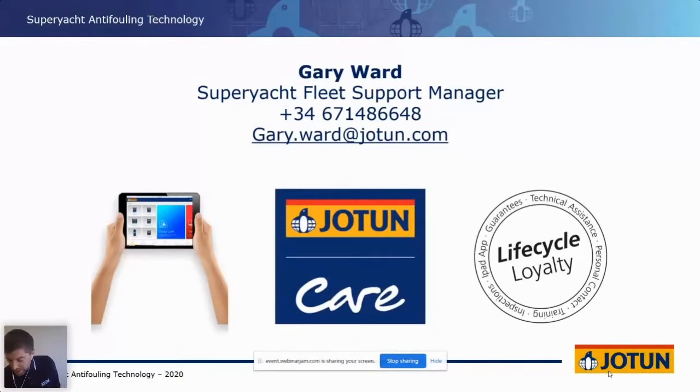As you can see on the left-hand side there is an application on the iPad. You can download that free of charge. It's specifically designed for crew members in the superyacht arena, but it's quite useful for most people, whether you're a yacht manager, working in a management company or something along those lines. This really does help you in that respect as well. So I really encourage anybody that's got access to an iPad. It is only available at the moment on iPad, but shortly, quite soon, hopefully, it will be available on all iOS devices and Android.